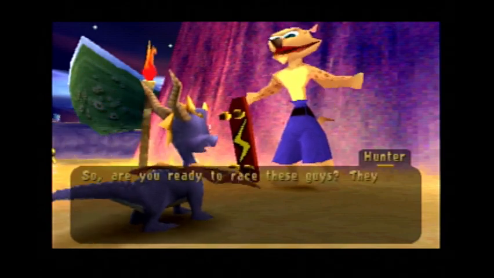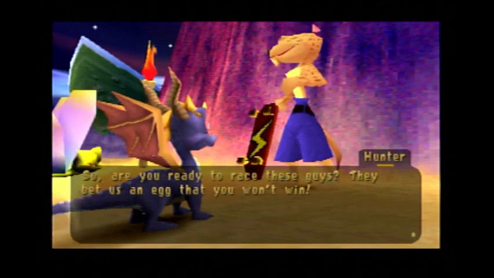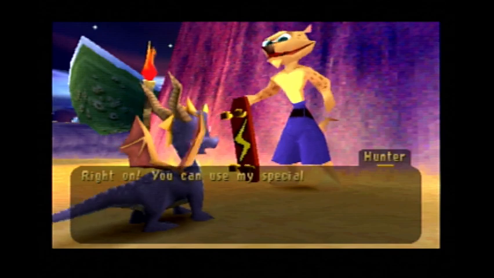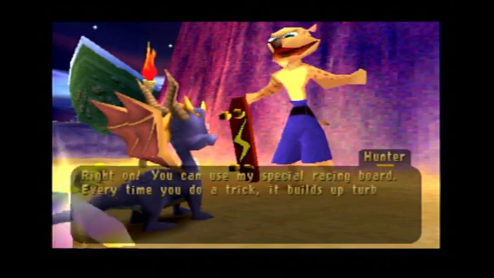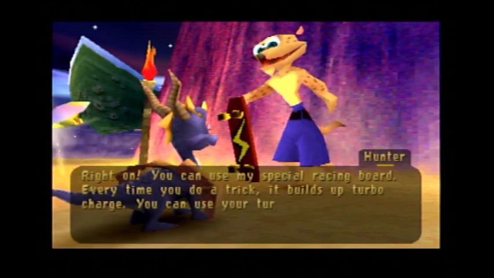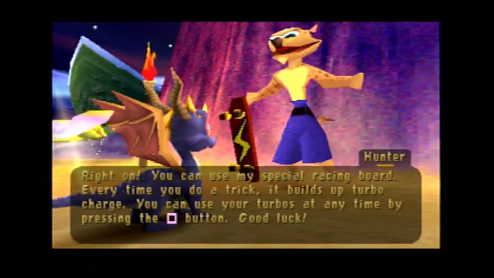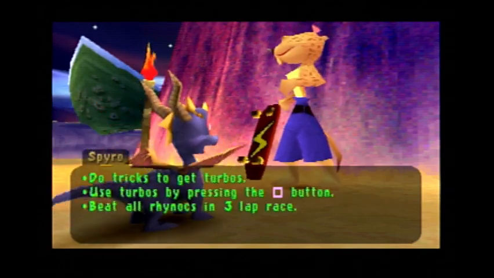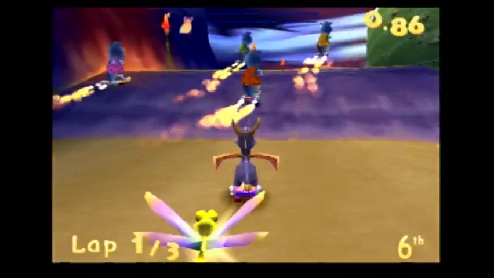Are you ready to race these guys? They bet us an egg that you won't win. Right on! You can use my special racing board. Every time you do a trick, it builds up turbocharge. You can use your turbos at any time by pressing the square button. Good luck! Okay, do tricks to get turbos? Use turbos by pressing the square button. Beat all Rhinox in 3-lap race.